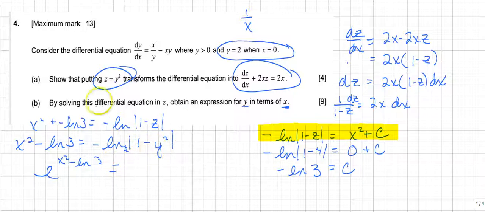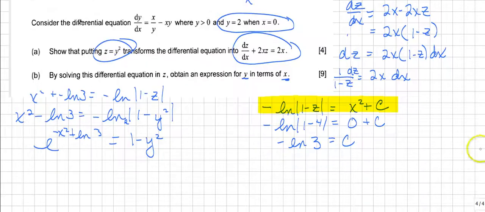No, I think I'd rather get rid of that negative on the right, it's bothering me. So I'm going to multiply both sides by the negative. So we'll make this negative x squared plus ln 3 equals 1 minus y squared. Well, we're getting close. Just going to get the y by itself. Let me scroll up a little bit, get some room. Okay, so subtract the 1 over. So we got e to the negative x squared plus ln 3, and then minus 1 equals negative y squared.